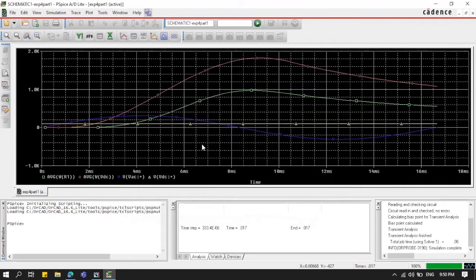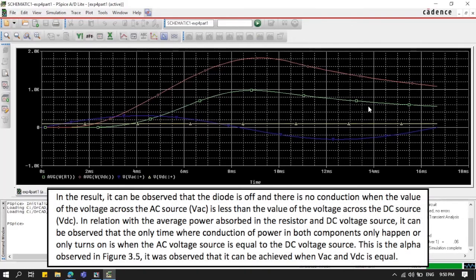Click OK, and then you can see this yellow line here. And this is the voltage across the DC, and as you can observe, the diode is off and there is no conduction when the value of the voltage across the AC source is less than the value of the voltage across the DC source.